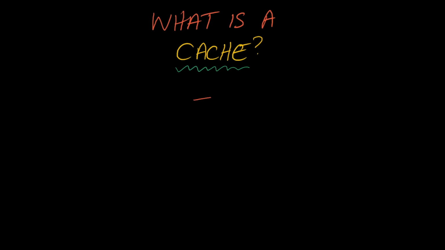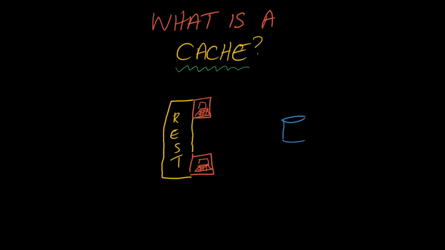So for instance, we have two machines, machine 1 and machine 2, and these are like computers with mouse and keyboard and all that kind of stuff. And this is your second computer here. Anyways, we have these two machines that are sitting in this environment. We also have a REST API that's sitting in front of them that is serving traffic to clients. So REST API here. And we also have a database for our retrieval or persistence layer. So we have a database over here, and this is, of course, storing some data.